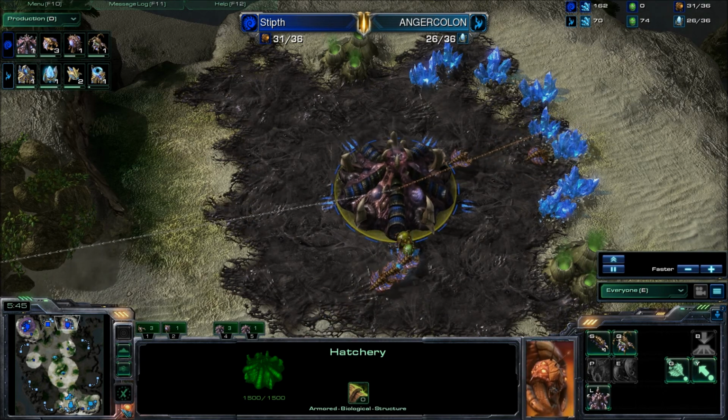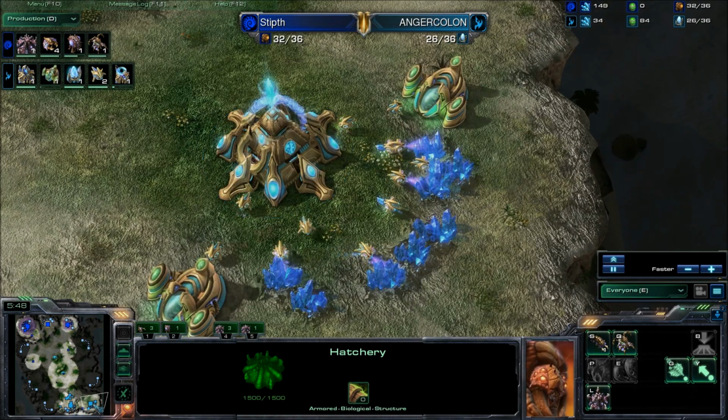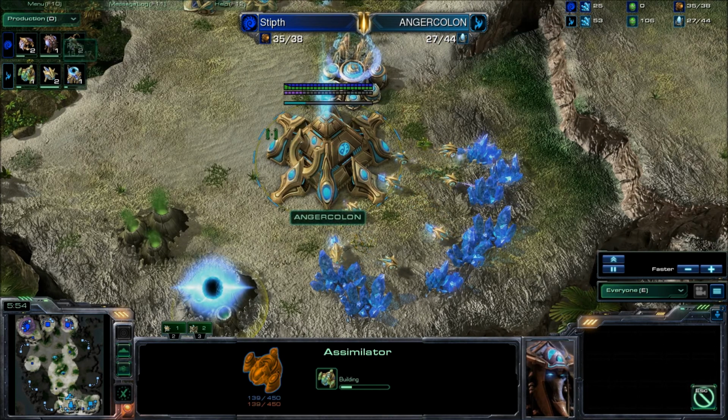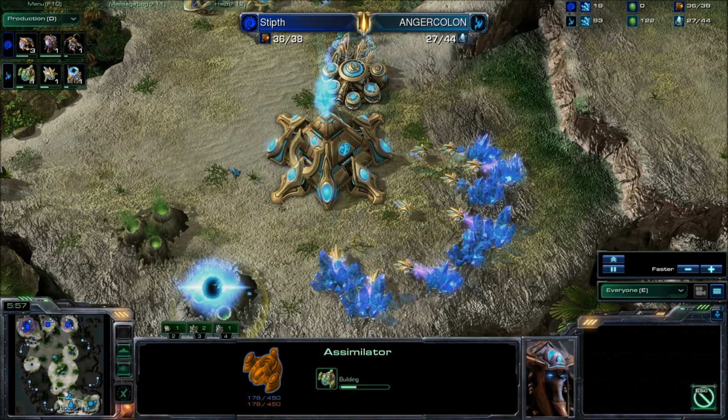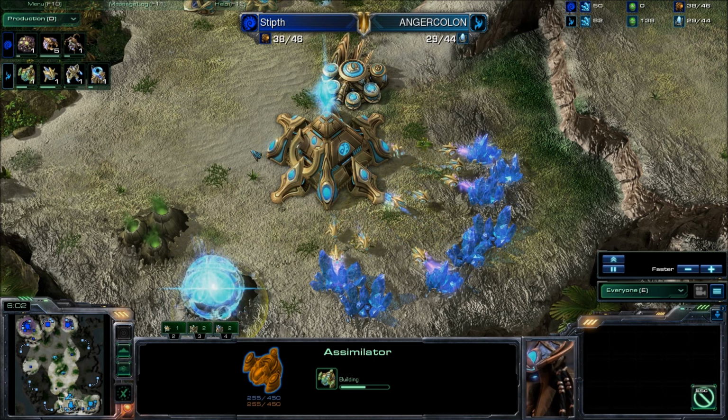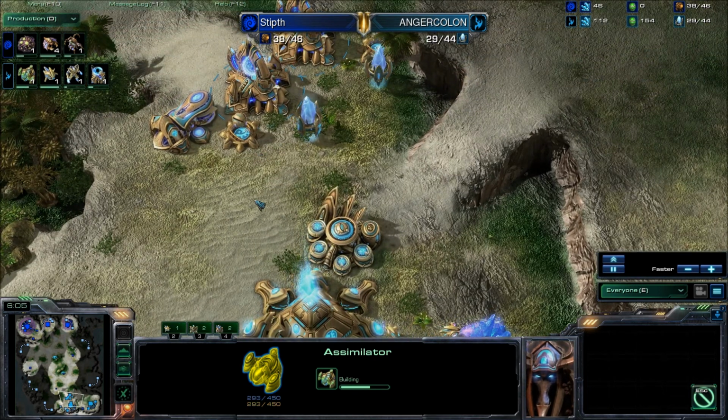So it looks like we're going to be sitting back and relaxing for quite a while. Wow, 3 gas out of ANGERCOLON. That's a hint of the build that he's going to be going. Something a little bit more gas heavy, no 2-base timing off of gateways at least. It's possible he'll get in the 7 gate.